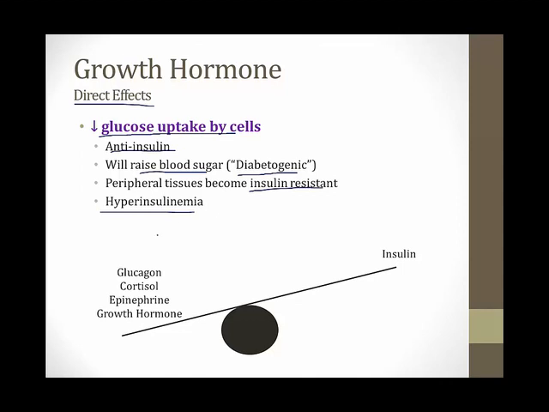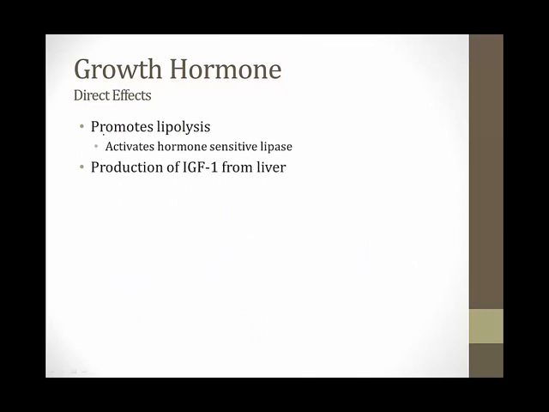An easy way to remember the effects on blood glucose of a number of different hormones is to remember those hormones that oppose insulin. So you know that glucagon opposes insulin, but so does cortisol and epinephrine, and so does growth hormone. So in this setting of excess levels of all of these hormones, insulin levels need to rise because these hormones are opposing insulin's effect. This means the patient will develop hyperinsulinemia, and potentially the blood sugar can begin to rise and the patient can develop diabetes. Another direct effect of growth hormone is to promote lipolysis.